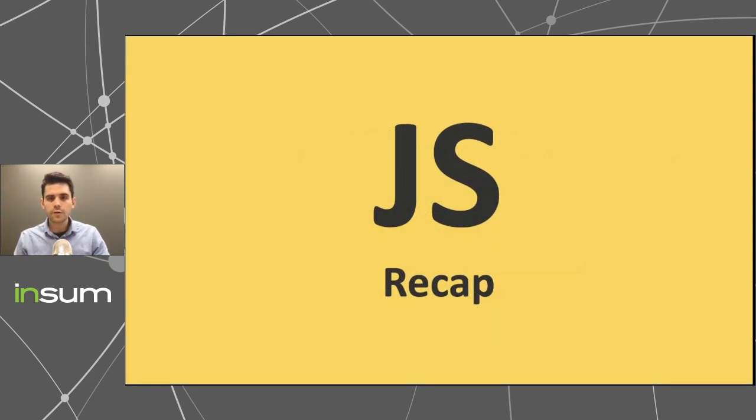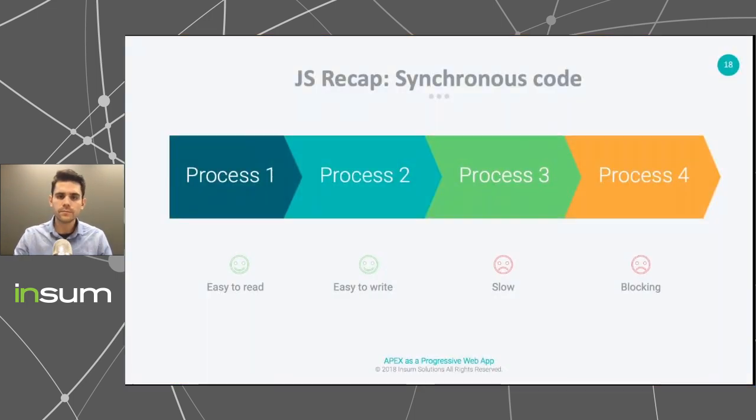But before we do, I have to pause here for a minute. A lot of the following code snippets will use a JavaScript technique and methodology that would be better served with a quick refresher. Okay, let's start with synchronous JavaScript. This should feel familiar to most Apex developers because PL/SQL is mostly used this way. If we have 4 functions executing back-to-back, this is how it'll go. Function 1 starts and ends. Function 2 starts and ends. Function 3 starts and ends. Function 4 starts and ends.